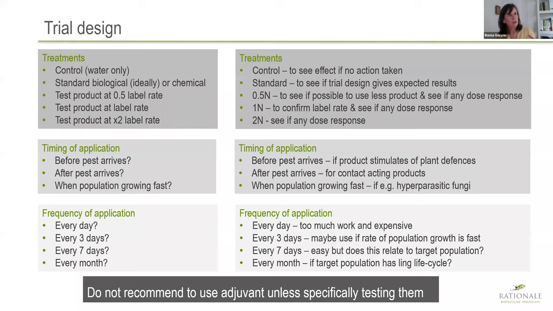And yes, you could do that, but you then end up with a trial which has got eight treatments. It's a big plot. It's harder to assess. It takes longer to treat. And what I find is when you have a big trial with lots of treatments, people are less good at making assessments. They're less good at making applications, and there's more probability of things not working well. So again, I recommend to keep it as a nice tight trial with one question and just have around about five or six treatments.